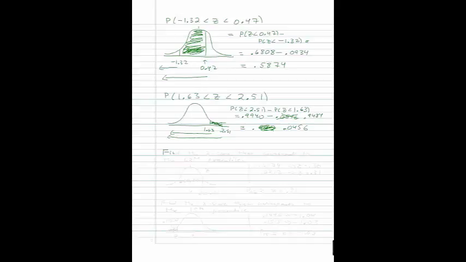So I'm going to ask you to find the z-score that corresponds to the 62nd percentile. That requires me to think through this backwards. So we're going to go ahead and draw our z. We want it to beat 62% of the population, and we know 0 beats 50%. So if I want 62%, I expect my z-score to be somewhere in here.